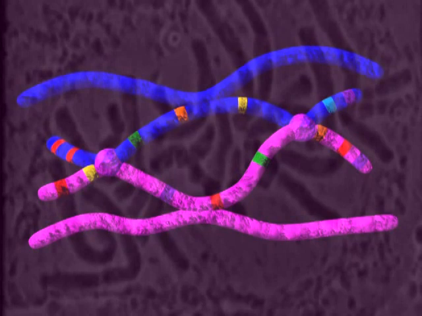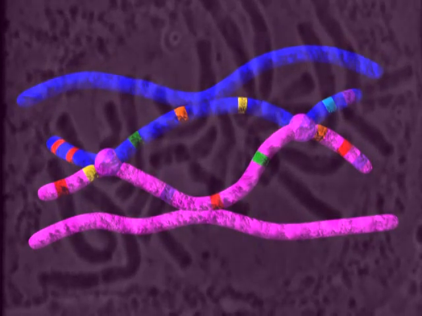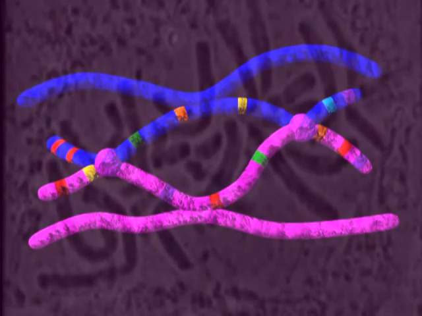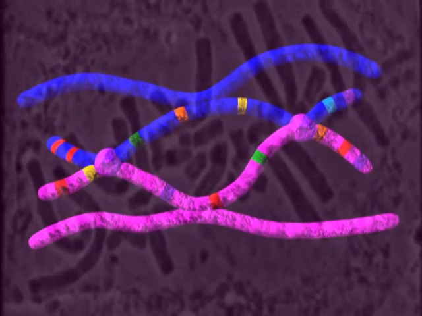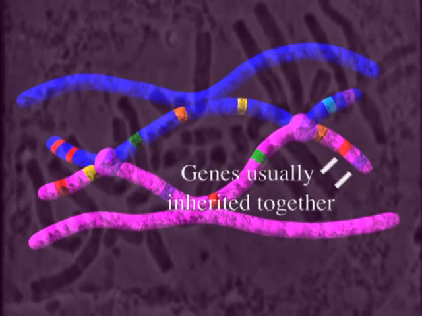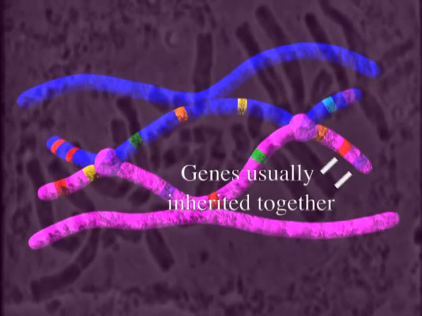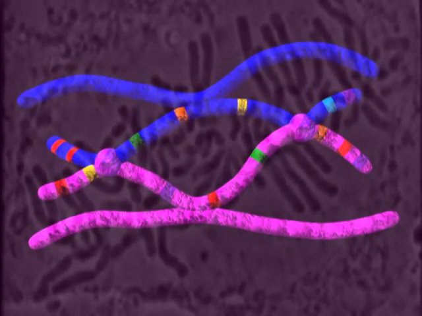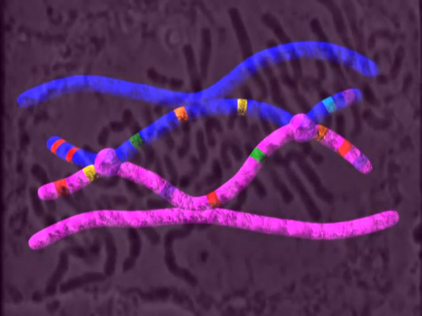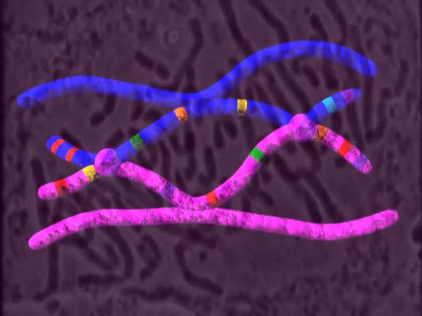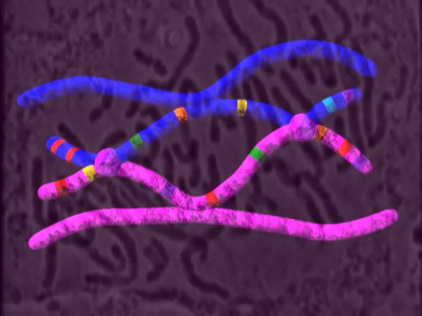However, if two genes are very close together on a chromosome, say right next to each other on the end of a chromosome, they will almost never be separated from one another during the process of crossover and thus almost always be inherited together. In light of this information, Mendel's law of independent assortment should be modified to say genes located on different chromosomes always assort independently during meiosis.